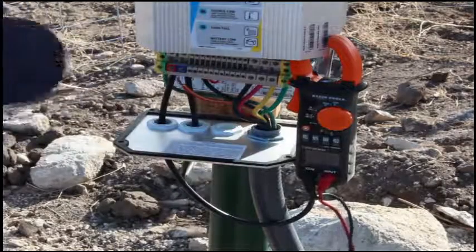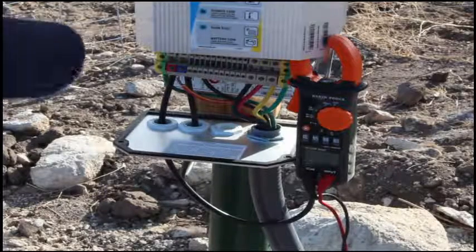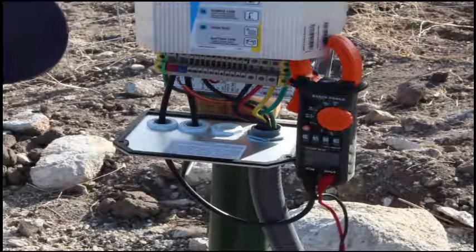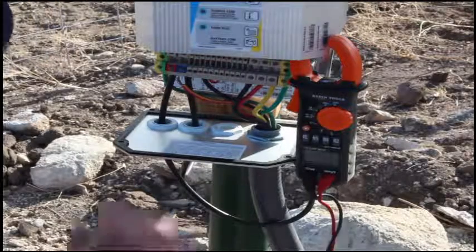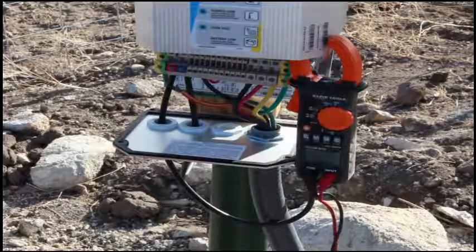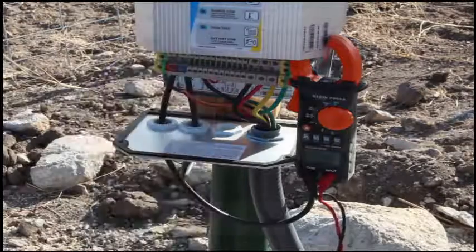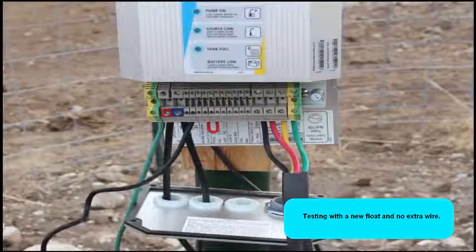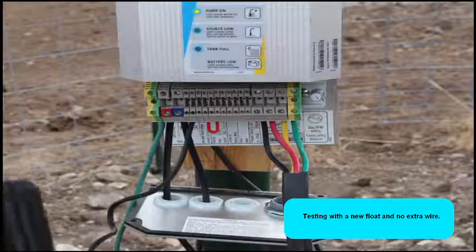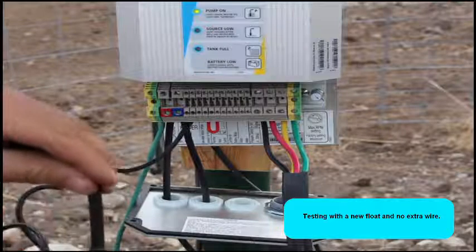We've already put a megger on there. The megger checks out good between the wires to the dry well probe. One wire connected. The red wire, terminal number 1, is disconnected and the pump's continuing to pump water. It should run just fine with it like that. And now it should turn off.